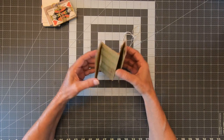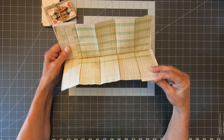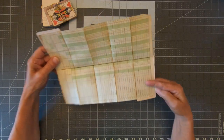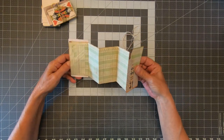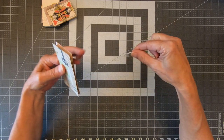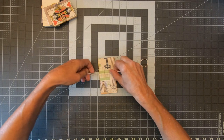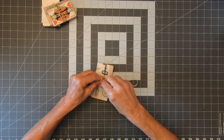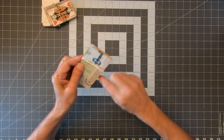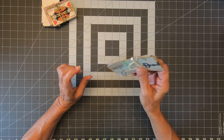Okay, so you open it and then, oops, and then you go like this, ha ha, this is writing space. I'm not kidding you here. You can write all day. Okay, and then you close it whichever way you want, with a paper clip, a little stringy thing, a little ribbon thing. Like so, put a little charm, and there you have it. You got your writing space.